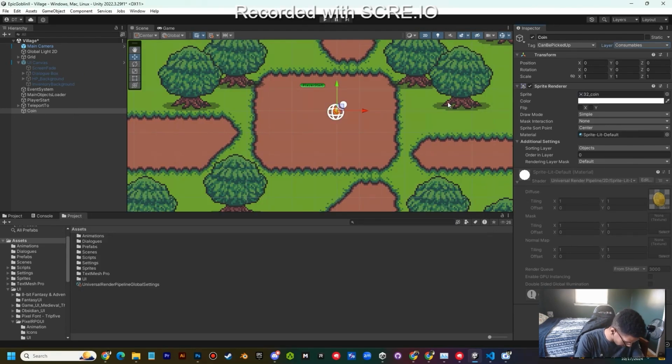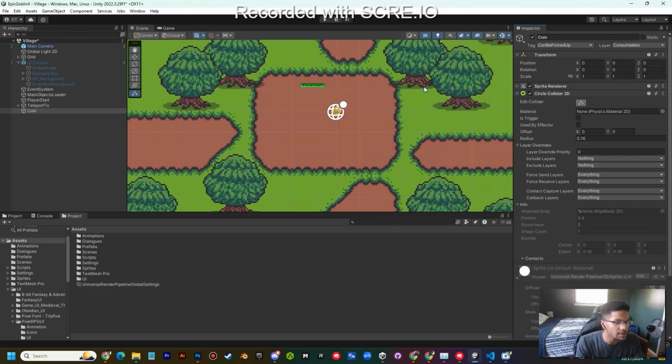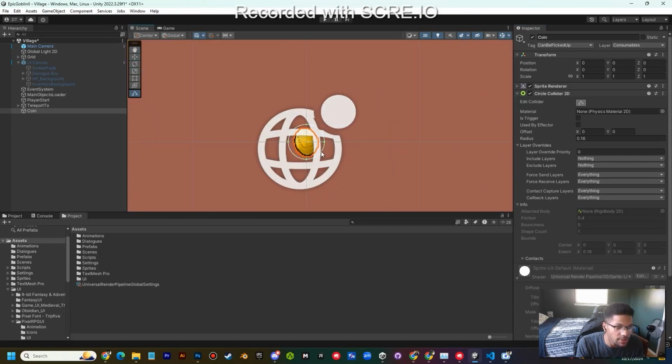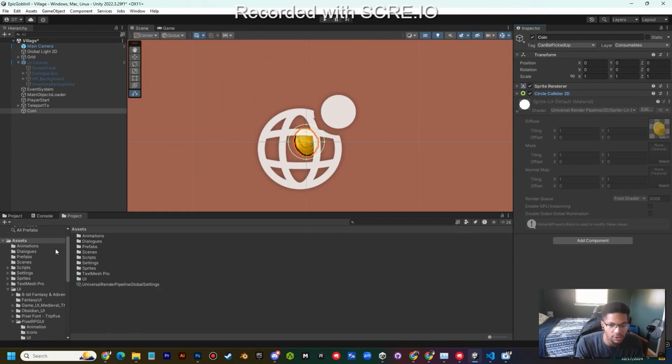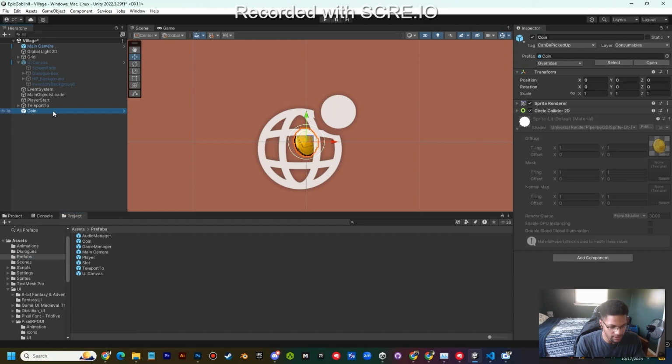And this is all in the chapter before this chapter, in the items chapter, which I will post as well. And then we just want to add a collider, I guess circle collider 2D to the coin. That looks pretty good to me. And then check is trigger and drag that into the prefabs folder as well. And then we can delete it from the hierarchy.